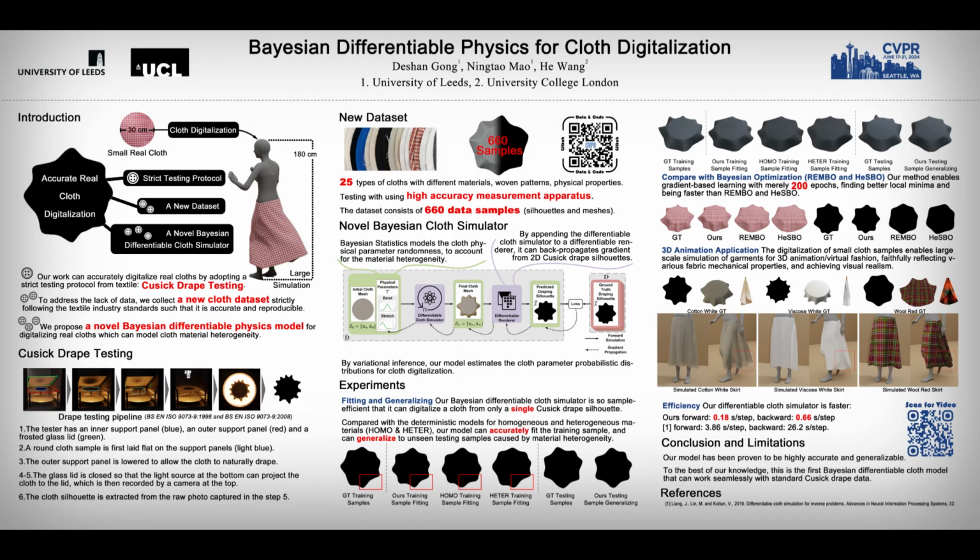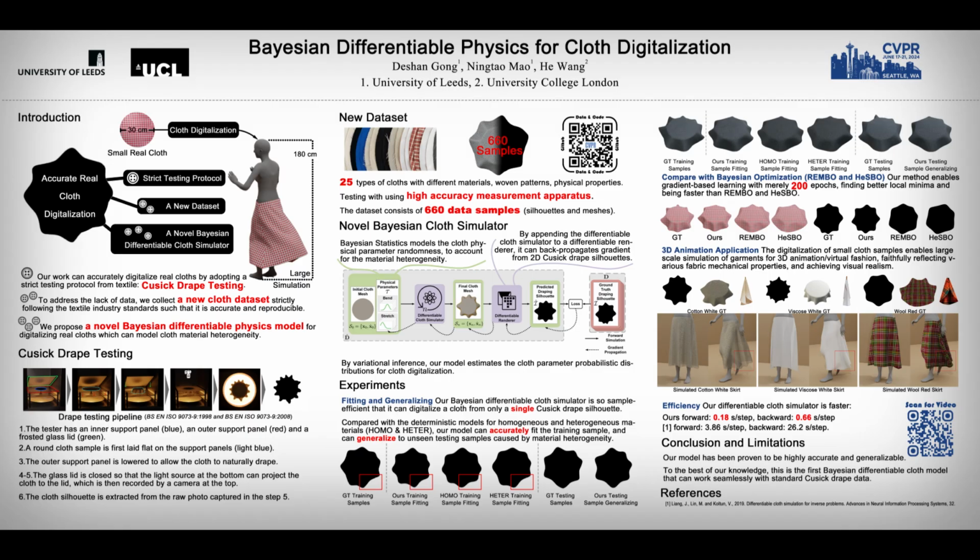Gradients, like in machine learning. Exactly like that. This is incredibly powerful because it lets them use efficient gradient-based optimization methods, the same kind of techniques used to train deep neural networks like backpropagation, right, to automatically adjust the physical parameters until the simulated silhouette closely matches the real Cusick silhouette. It's how the system learns.